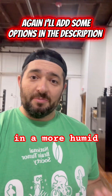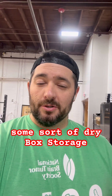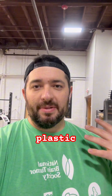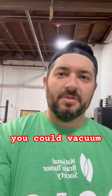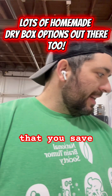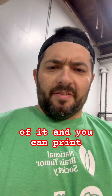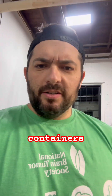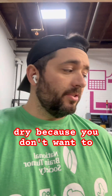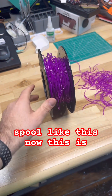However, that being said, if you live in a more humid area, you're going to have to get some sort of dryer, maybe some sort of dry box storage, whether it's plastic bags that you can vacuum seal, put some desiccant packets in that you save. You can recharge those by drying them out, and you can buy refills of it, and you can even print little containers to keep your filament dry.